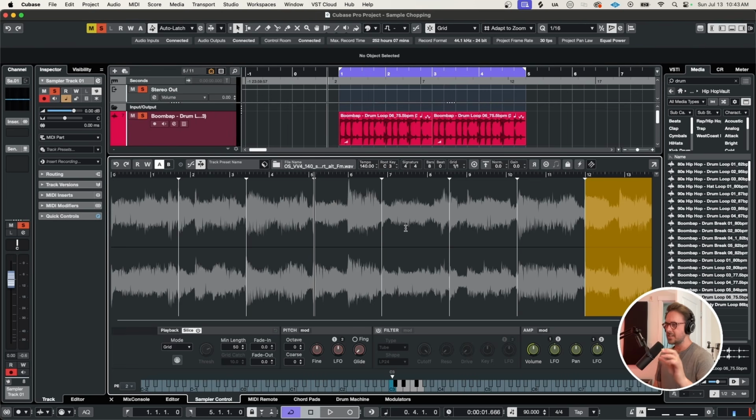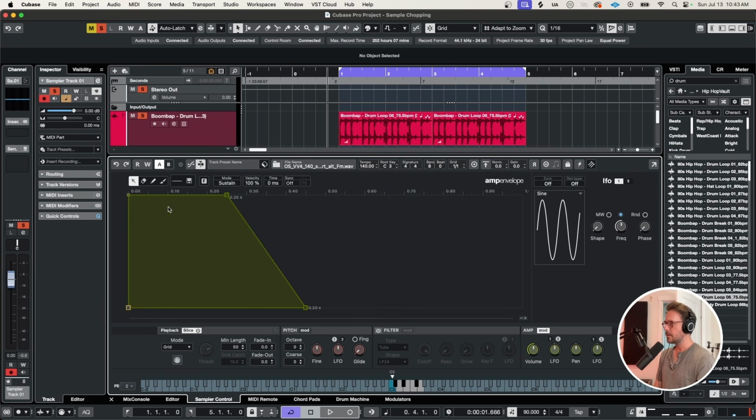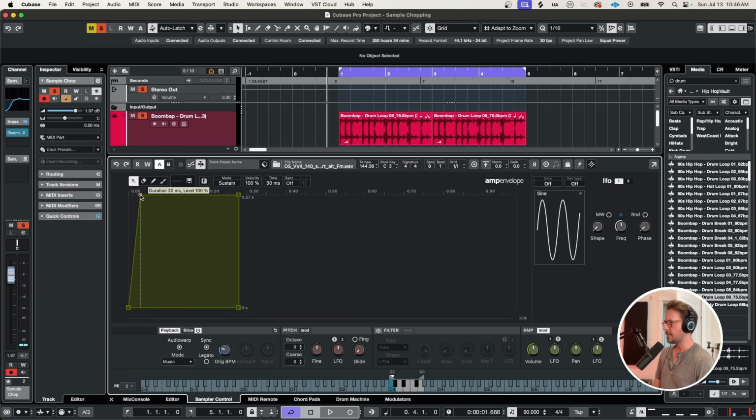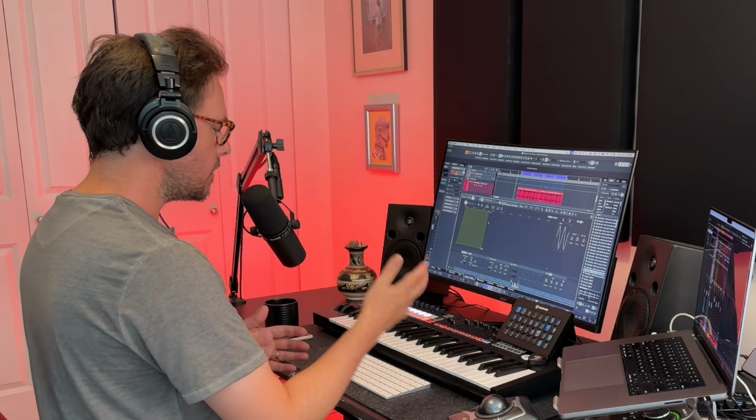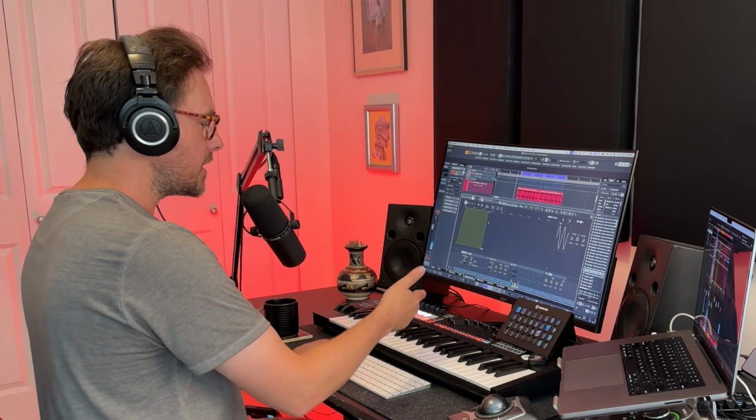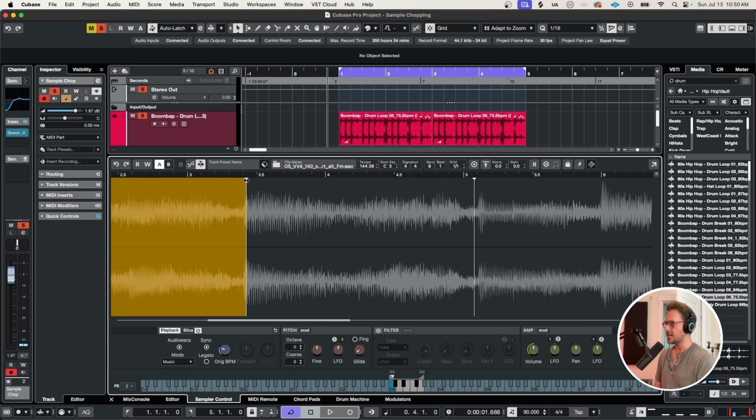However, you're probably noticing that there's some subtle clicks and pops there. And that's just because we're coarsely chopping this audio up. What I recommend doing is coming down here to the amp section on the bottom right, hit the modulator, and we can draw in just a little bit of a fade. And I'm also going to get rid of the decay completely. So now we get no clicks or pops at the beginning of the sample. And as soon as I release the note, we have no decay either, which I think just sounds a lot nicer for sample chopping.